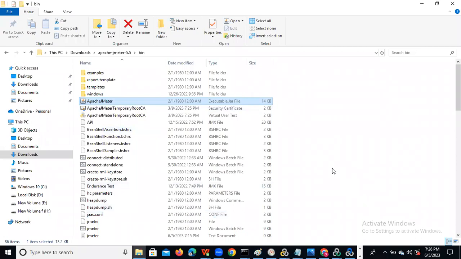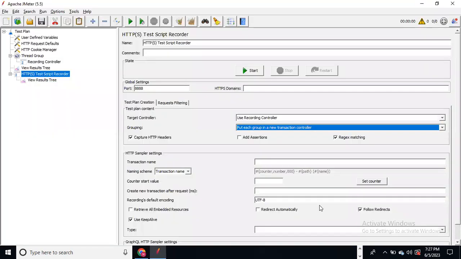Every time will we use the same option while selecting the grouping? Yes. Every time we can do the same thing. And when you are recording, you only need the proxy at that time. After recording is completed, you can remove it. And for the grouping we have two to three options, right? Yes, we can select anything, it is fine. It is asking about the group, right?